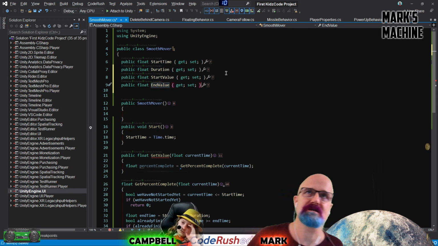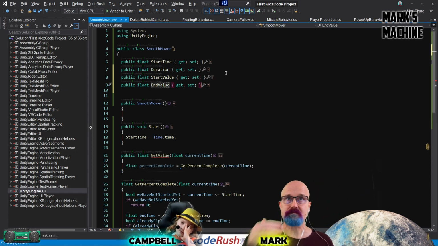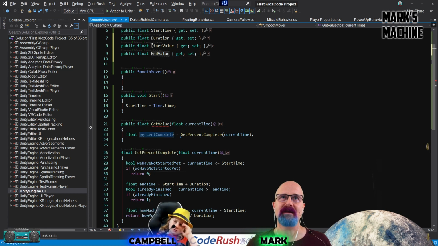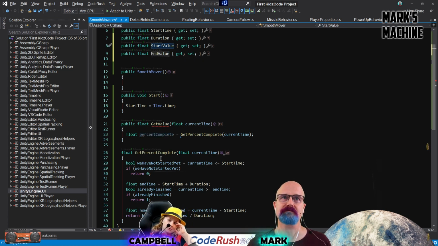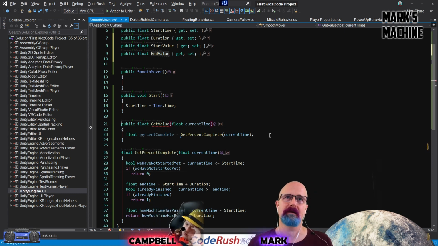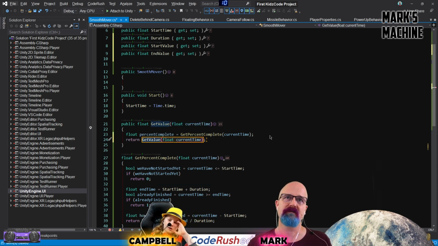Combine that with the Shift key to select. So I've got start value and end value. What we need to do is take this percent complete and find out how far between these two. And I think I want to create a new method here. I'm going to say return get value from.